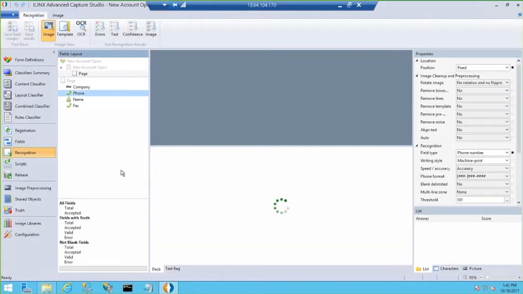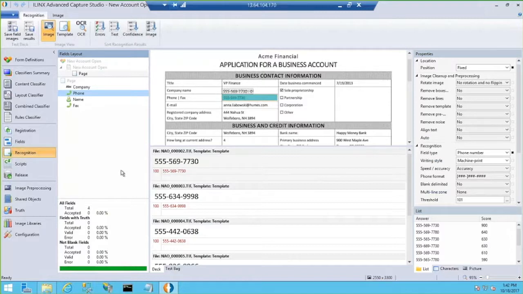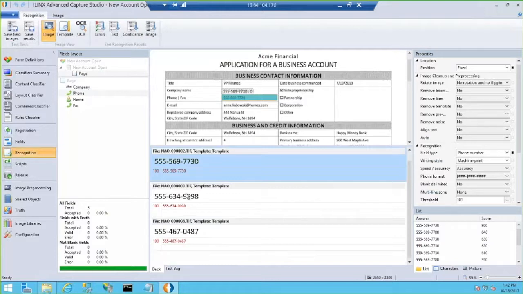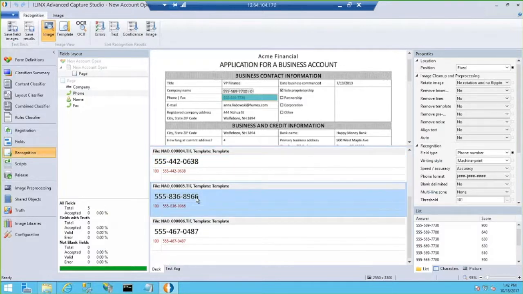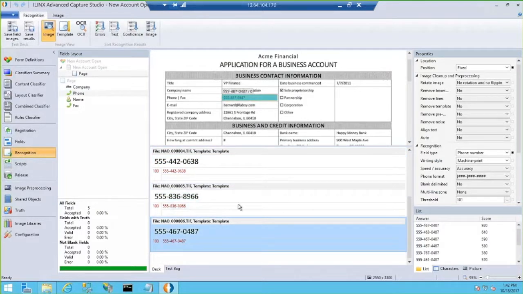Okay. So if I click the recognition, it's going to go down through each of my sample documents for whatever field I have highlighted here, and it's going to perform the actual extraction and then tell me what the results were and tell me what the confidence level was. This is just a great interface that allows me to quickly, and I can click on each of these and it'll actually load up that particular image, and I could have a dozen or 2 dozen of these test images, and it's going to show me what these results are.